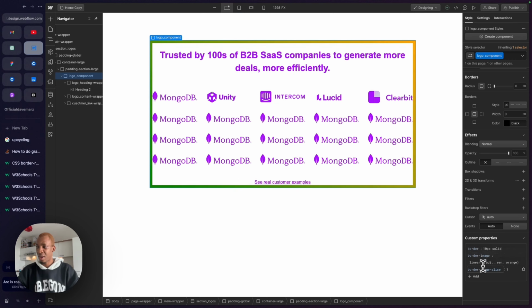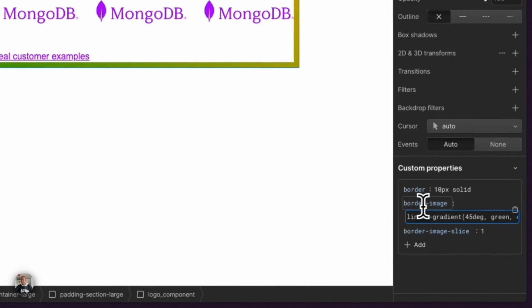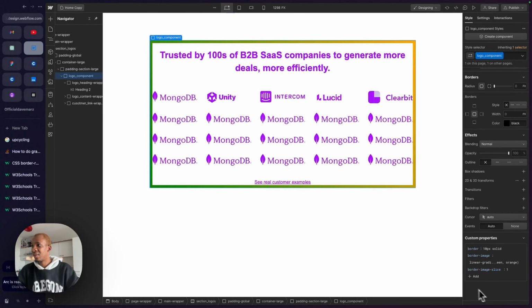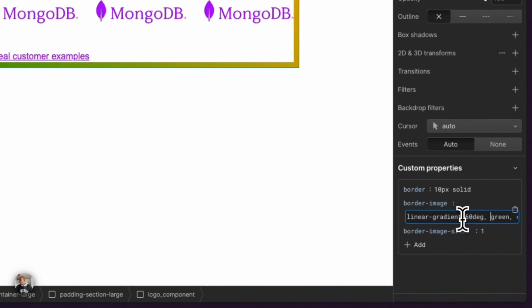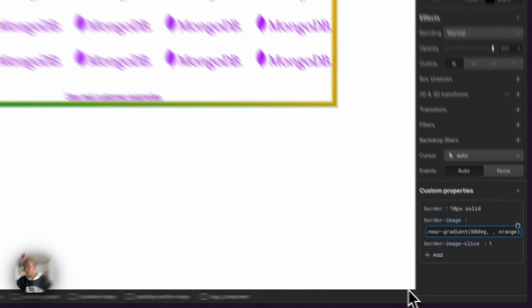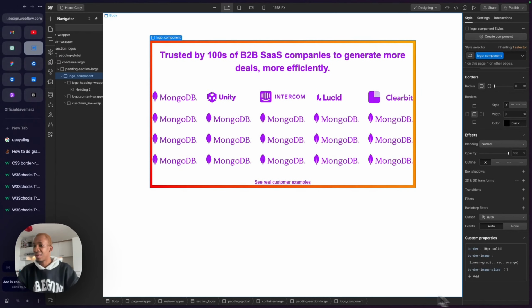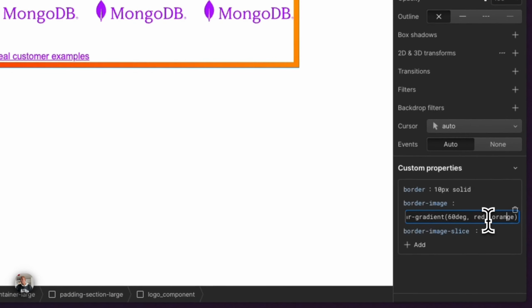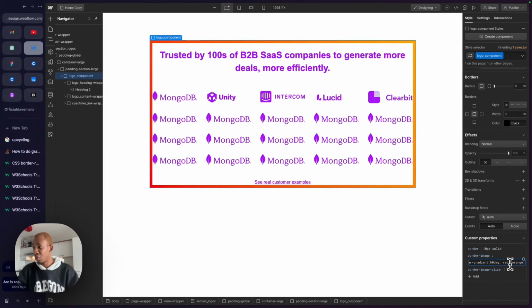Now, this is the part that you want to get correctly, the border image and the value. The value here is linear gradient, open bracket. You can change this degree from 45 to, let's say, 60 degree, enter. So this is going to change to 60 degree, all right? So at 60 degree, we have green and we have orange. Now, you may want to change this green to, let's say, red, enter. Now you see from red, it changes to orange. All right, you can change this orange color. If you prefer to use color code, you can use color code.